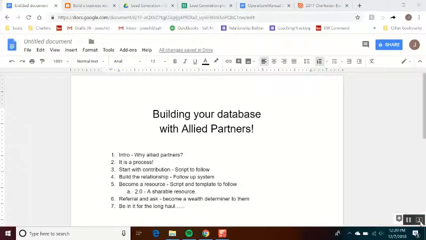So let's jump into what this process looks like. Obviously, we'll be talking to you about this in coaching calls, but I want to help you get the process started here. The first thing is that it is a process. So this isn't just doing the phone book exercise from Bold, which we'd all talked about. This is actually something that you're going to start and finish, not just make one phone call and move on.